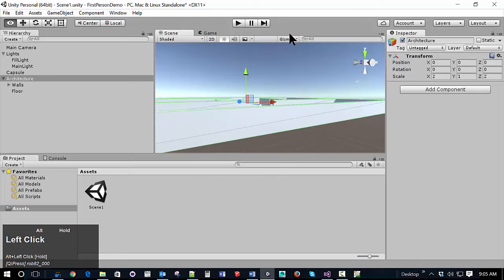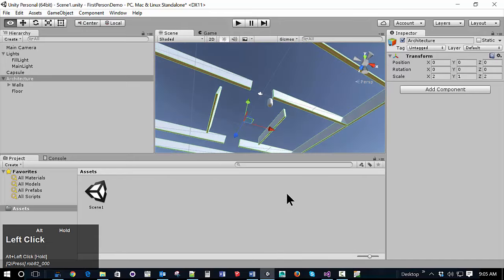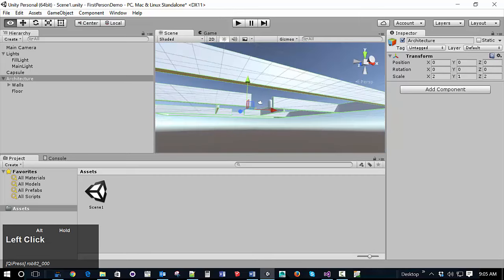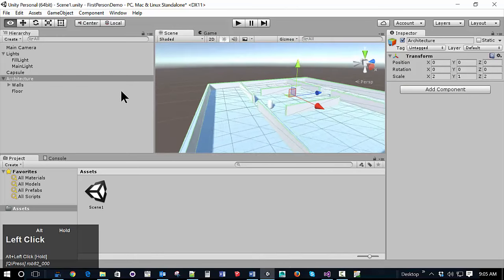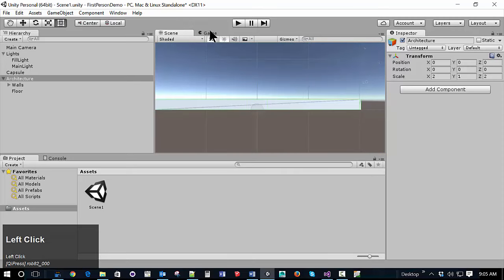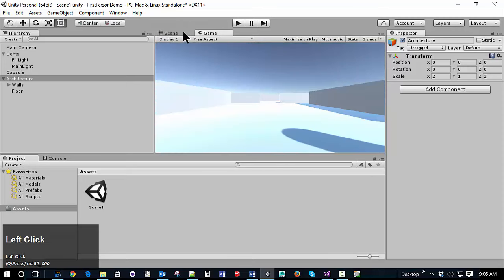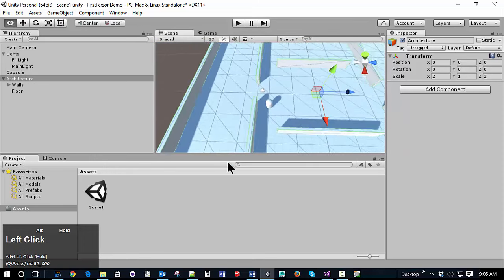Notice that when I go look from underneath, you can't see the plane from the underside. That's because the plane has view normals that only project from one side. But that looks like that will do. I just went into 2D view. If you go into 2D view, you only see from one side. If you go into 3D view, then you see the whole thing.